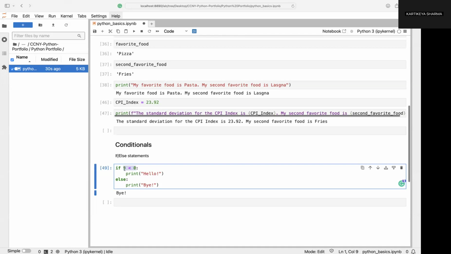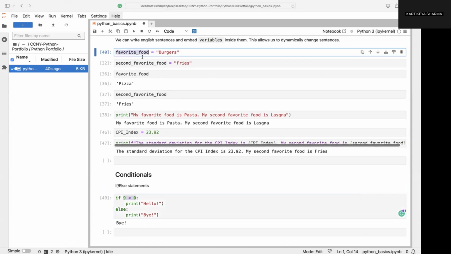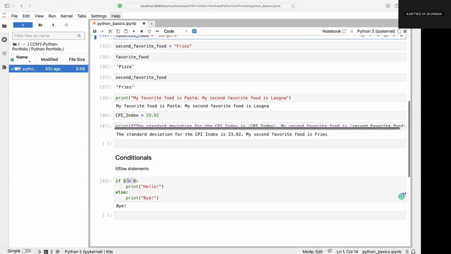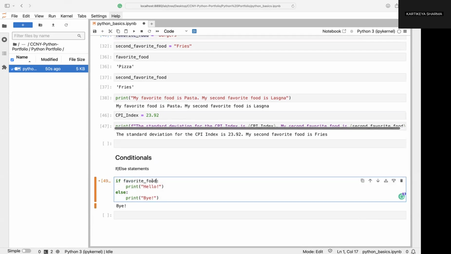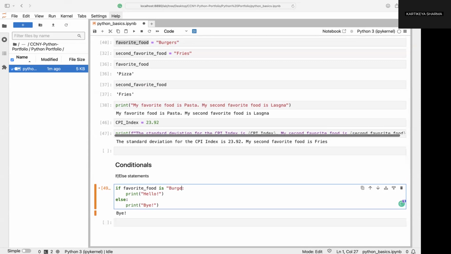Here we had very basic conditions, comparing two hard-coded numbers, but we can abstract out the stuff with variables here as well. We can say something like if favorite food is burgers, then write hello.